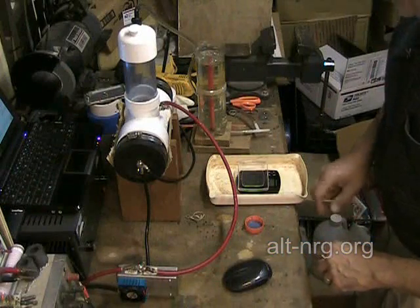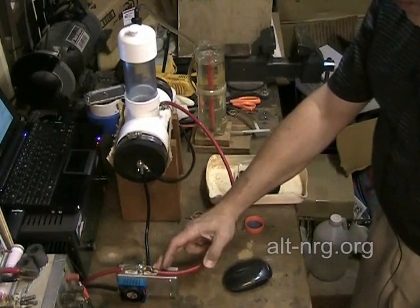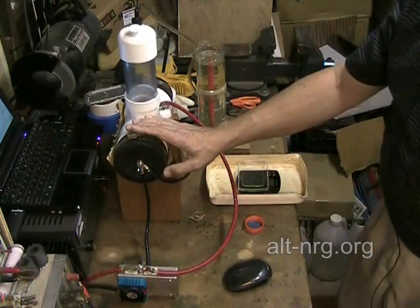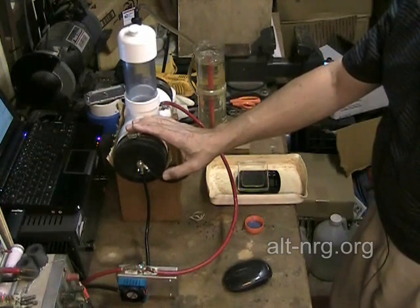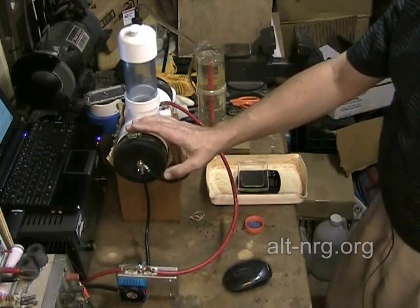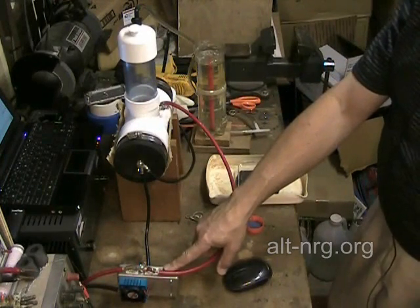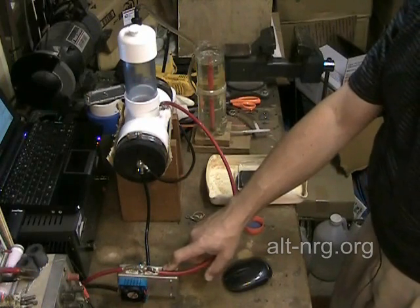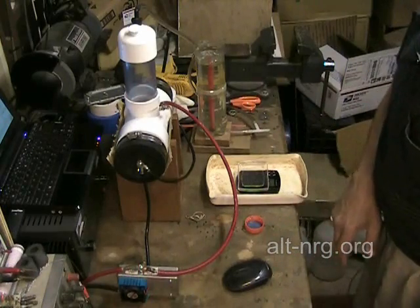Let's go over what we got here. I have my pulse width modulator. It is set up right now for 25 amps, and I don't want this cell drawing nearly that much. I want this cell drawing a maximum of 20 amps. So when I first turn on the power supply, this pulse width modulator is not going to be doing anything — it's going to be solid on like an on-switch and won't be into current limiting at all when I'm mixing up my electrolyte.